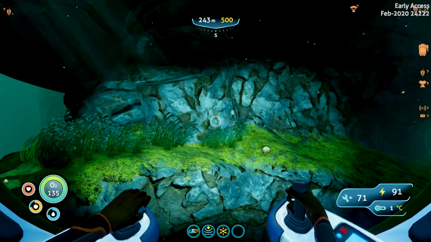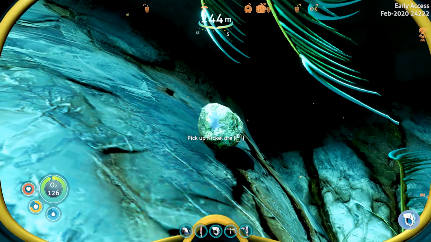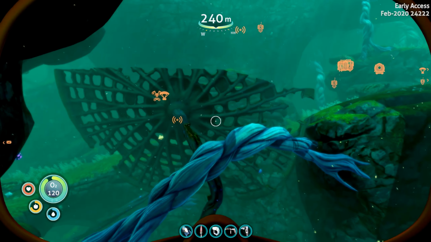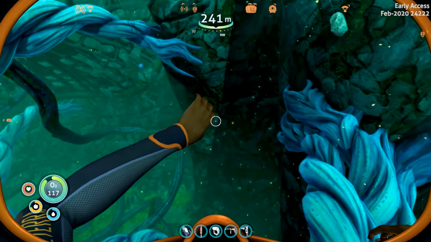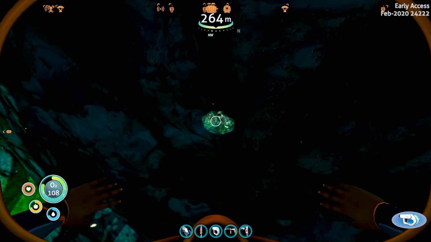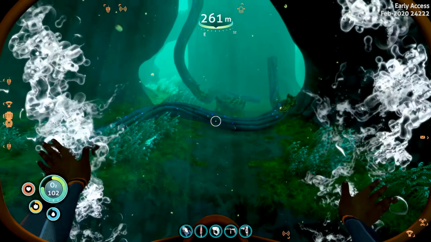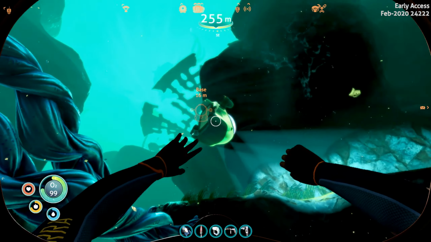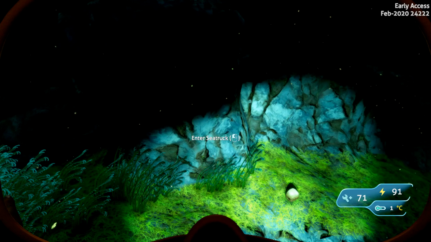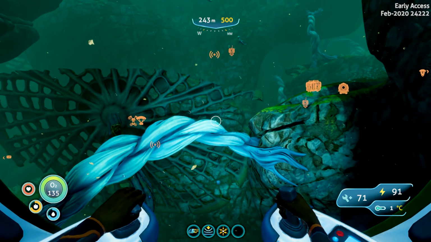Oh, there's another one right there. Okay, hold it, right there. Nickel ore. Okay, is there any others around here? Because that was incredible luck right there. Oh, please, please, please, please. Yes! Okay, that is awesome. I can make the better one now. I think I can go down as far as, I think it's 900 meters now.